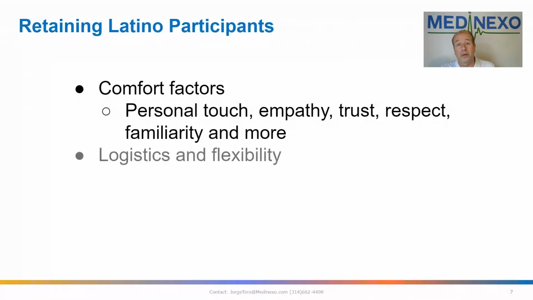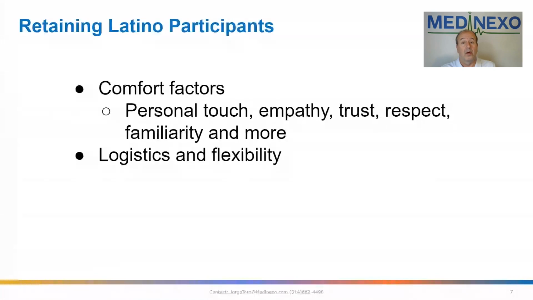Now, the other thing is simply the logistics and the flexibility. You need to really know the population you're working with, and you have to provide for them. There are factors that are very common. For example, Latinos tend to congregate in community. If you're talking mostly about the majority of the Latino labor force, the 80% of the population, those are people that usually run in communities. They share rides to work, so they would need rides to go to a study.